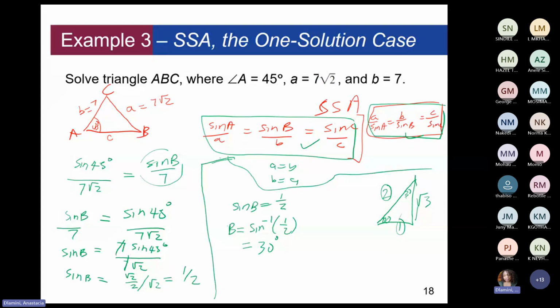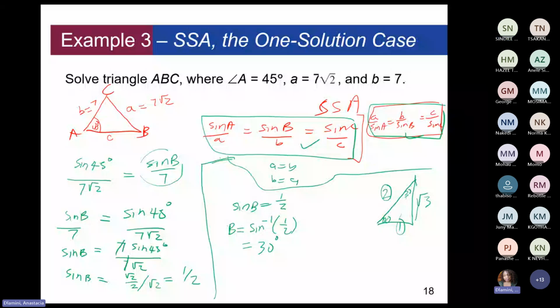Now, what was the restriction of an arc sine last week? It was between minus pi over 2 and pi over 2, which in degrees is minus 90 and 90. Well done. But now we are focusing on triangles. So you don't focus on that restriction when it comes to triangles. Does it make sense? I don't want you to confuse the two because we are focusing on a triangle.